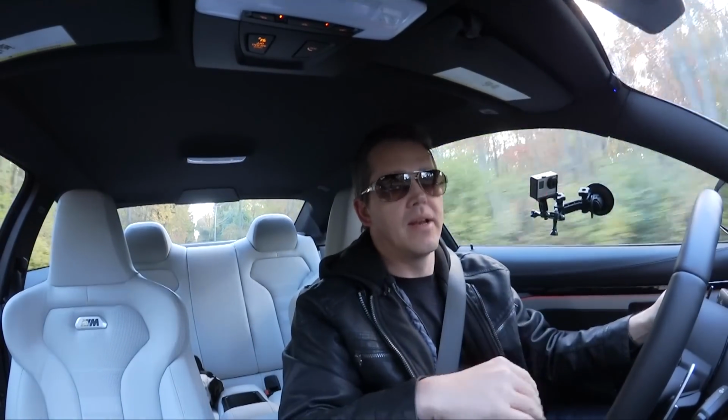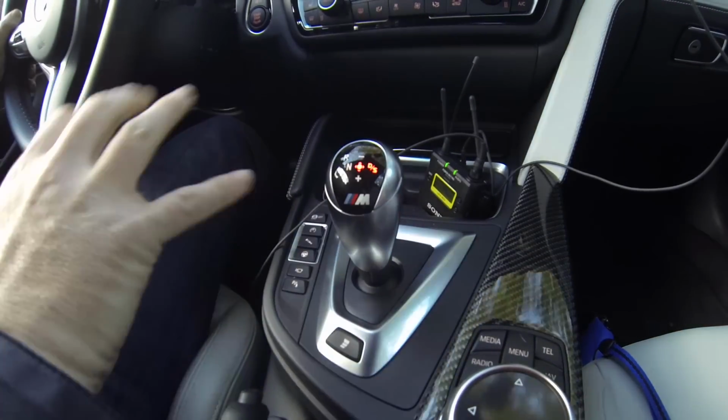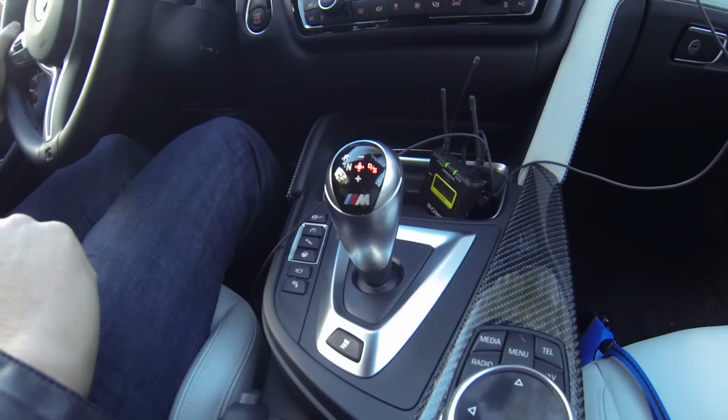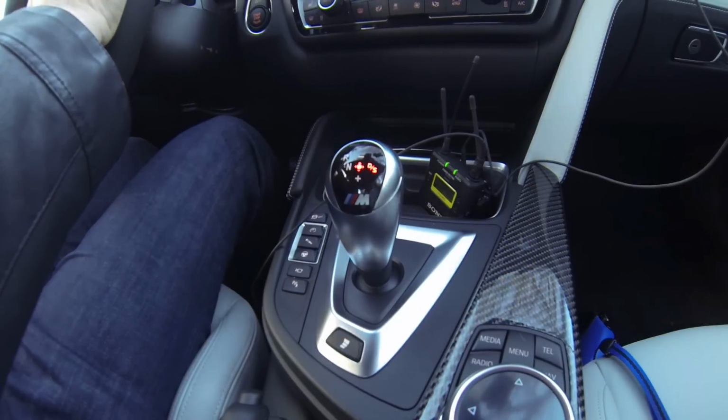So I like that. I like that it waits until you put your foot on the gas. I think that's more intuitive. The other way is more like a conventional automatic, I would agree, but I like the way BMW does this. I would just prefer a gear lever with a park on it myself, would be the change I'd make to this dual clutch system. So overall, I really love the dual clutch system in these BMWs. It's fantastic.